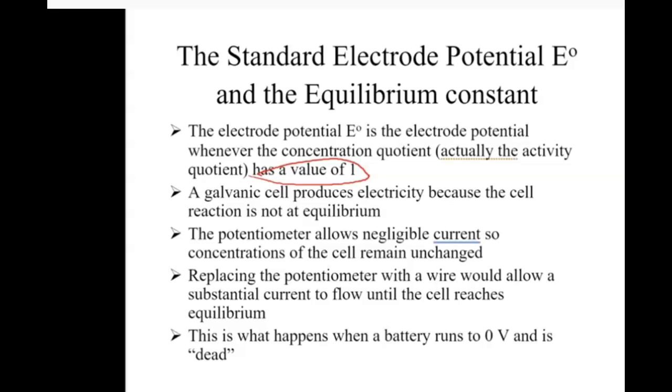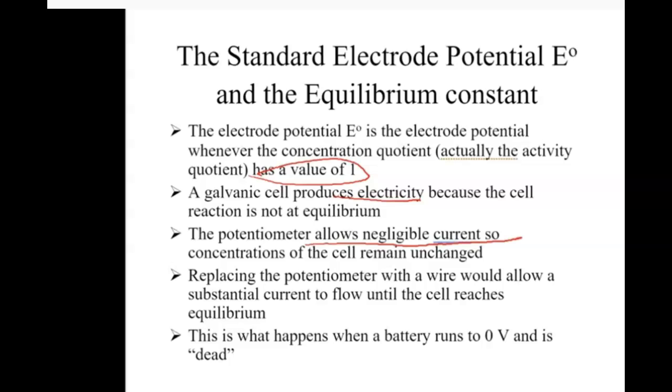So the role of the galvanic cell, or the voltaic cell if you like, is to generate electricity, and it generates electricity until basically that particular battery dies. So long as that particular cell has not reached equilibrium, it continues to generate that electricity that we harness for our purpose. So the sole purpose of a galvanic cell is to produce electricity, which we then harness in some kind of way.